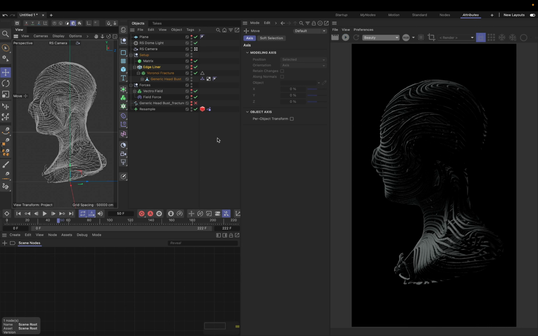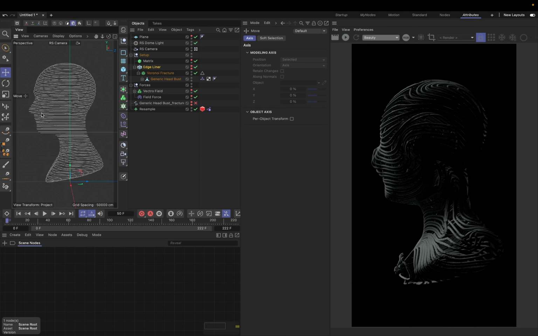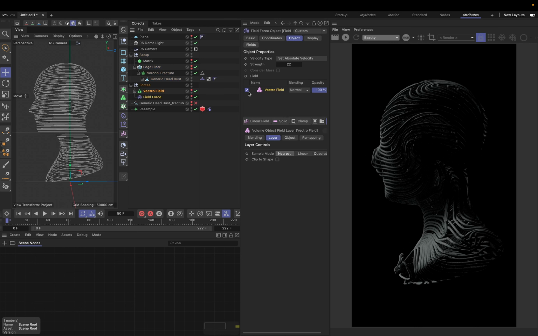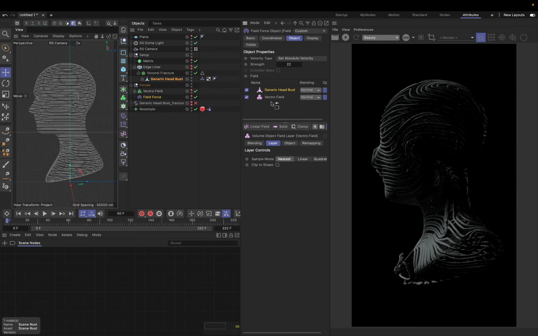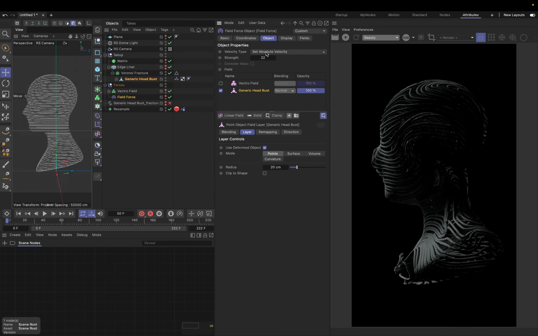But I forgot about one thing. If you want to attract to your original surface, you can add it also here, because I want to add this generic boost here. As you remember, we use set absolute velocity, and go to the direction and switch.